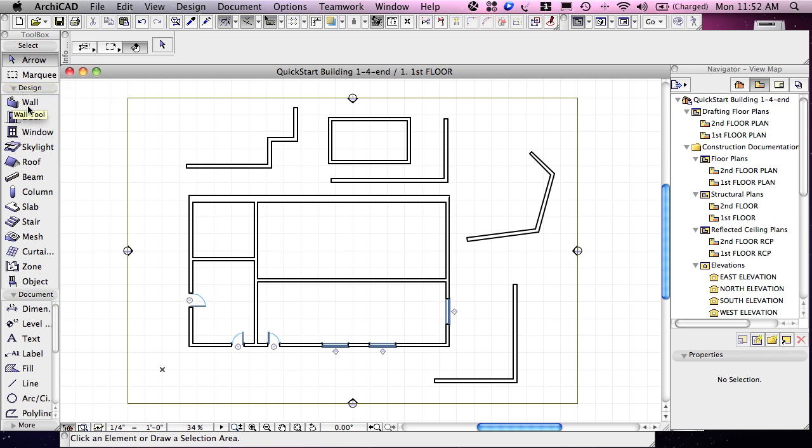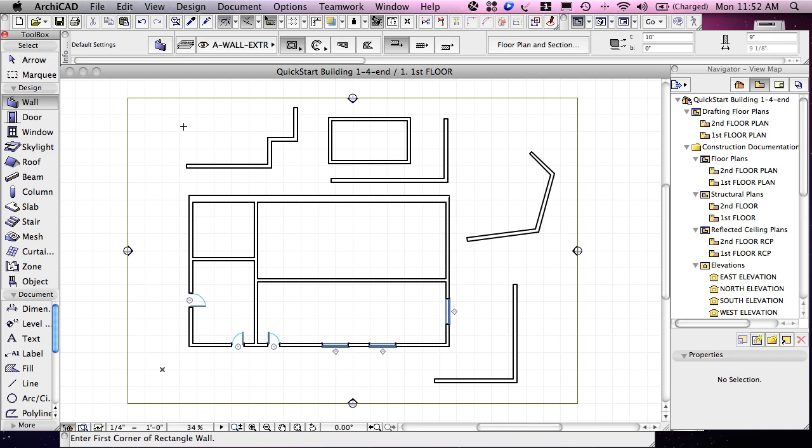Now, if I am in a tool such as drawing a wall here, let's switch here to draw a single wall, and notice that even in the middle of an operation, I can switch what I'm doing. So I can say, no, I want to do a single wall, not a box. And you can see how that changes. Now, I've just completed drawing a wall.